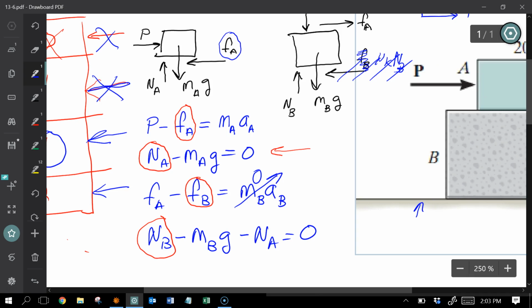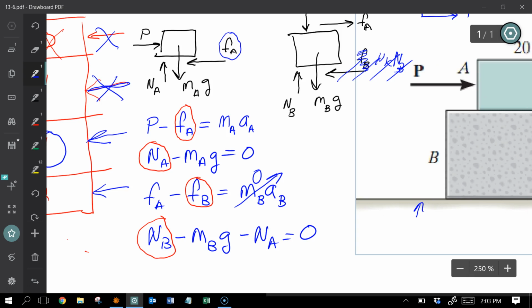That's why I put it in as a positive MA. If I solve for A and I get a positive number, the direction I thought it was going is correct. If I get a negative for A, the direction I thought was wrong. So I like to say it's always going to the right, so I put it in as a positive MA. That's a change there. What changes down here for the vertical? Nothing.